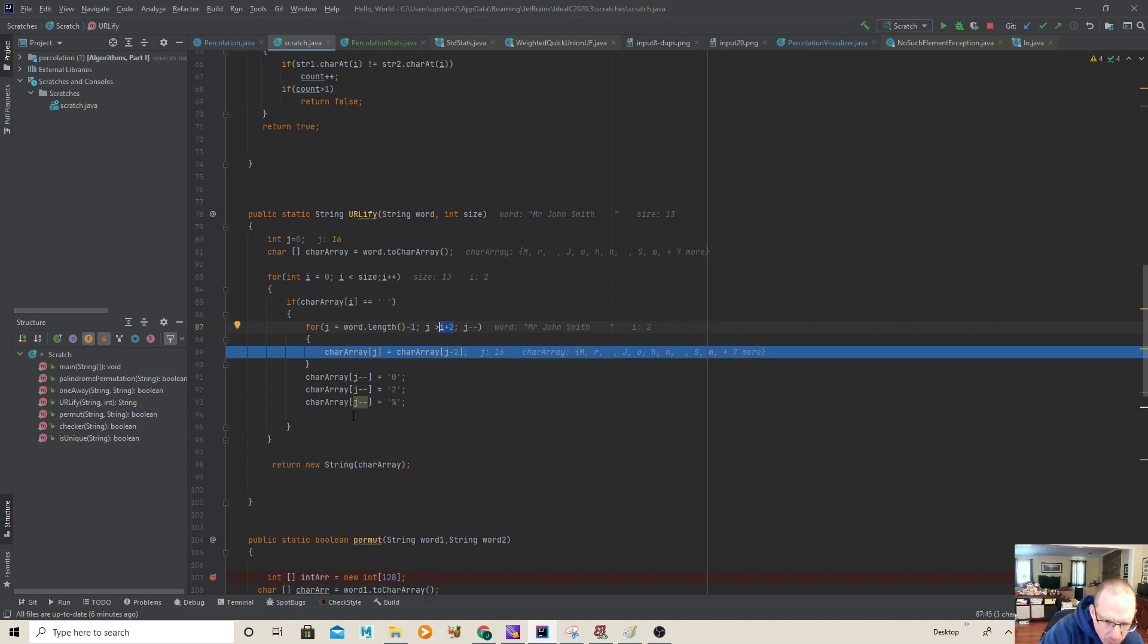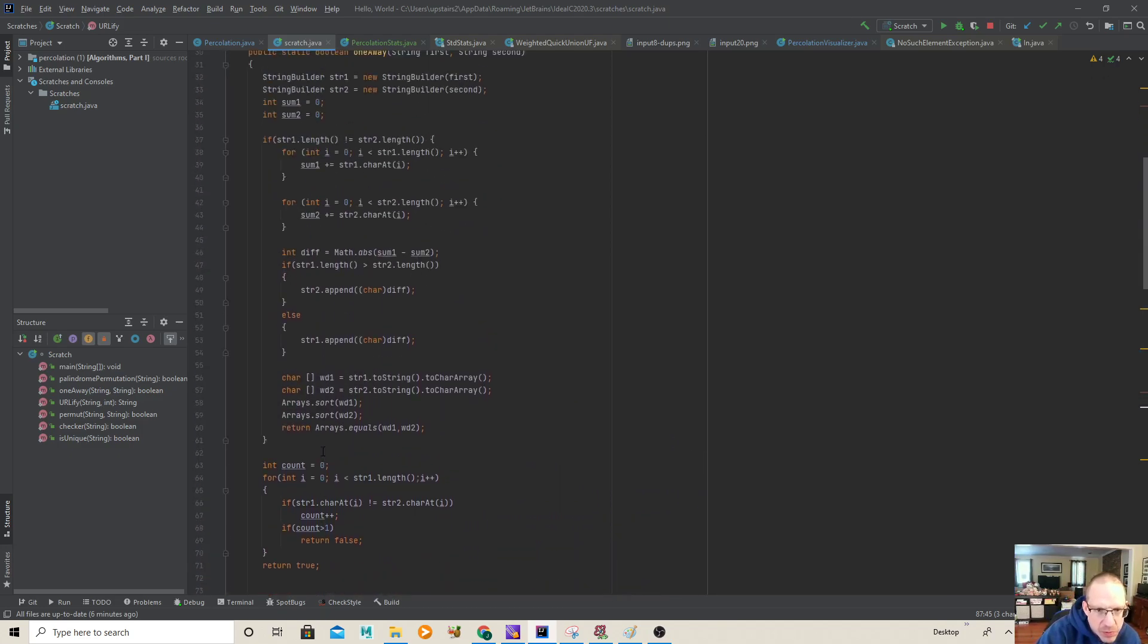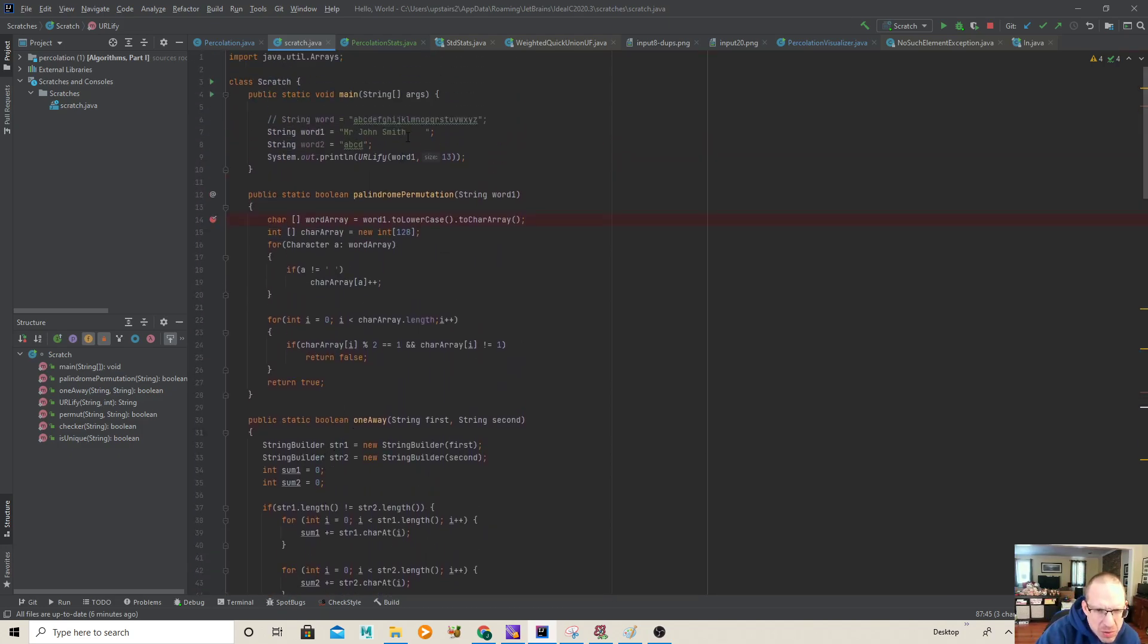And then I could, if I wanted to, say something like i equals i plus 2. But I'm not going to do it. I'm just going to let i do its thing, right? So that's all that's happening here is you're just going backward, and you're moving all the characters over two spots. And then you're stopping two spots before the blank. You're putting in percent 2, 0, and you're just going to continue doing that over and over again, right? If you're dealing with this, you just have to make sure that you have, for every blank, you have two extra blank spots.